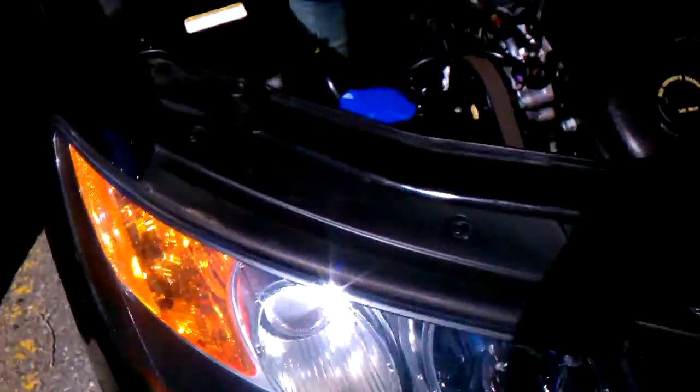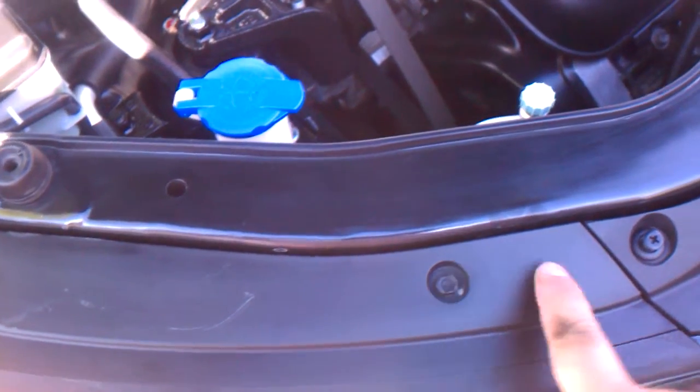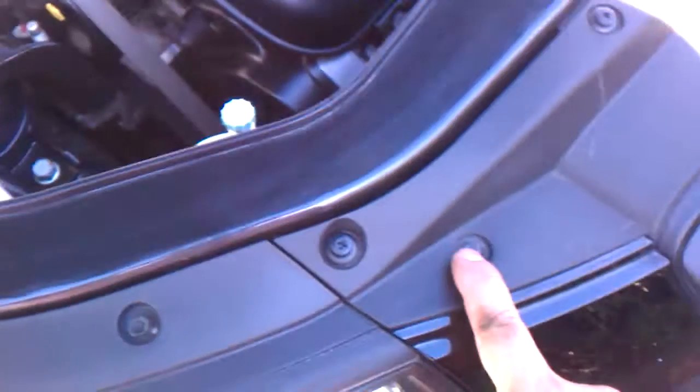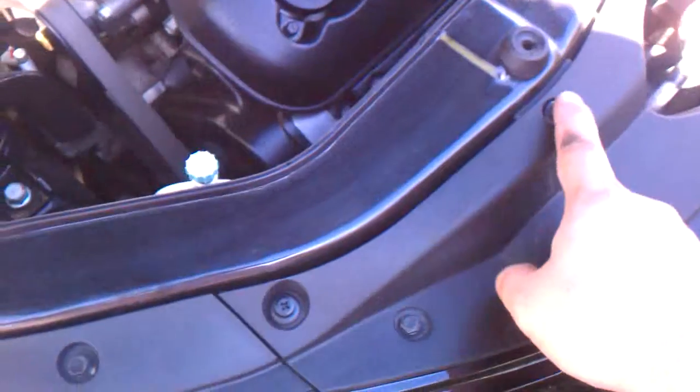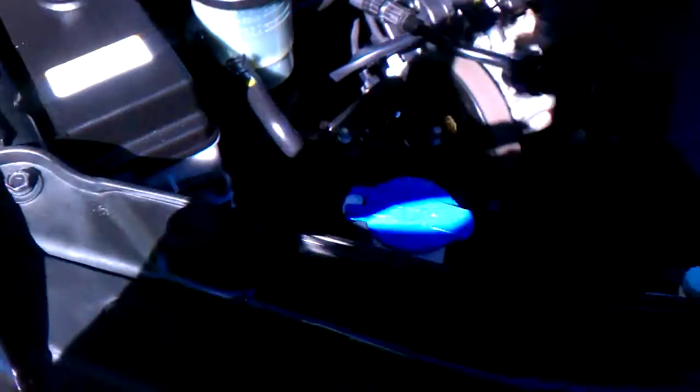So how to take off your headlight — what I did was: this 10 here, this 10 here, and this 10, and these two screws. I'm not sure if you need to do that but I did it because it got mine loose. And as well as in the fender lining here, there's a screw back here — I don't know if you can see it. You take that out, and this is what the factory looks like.